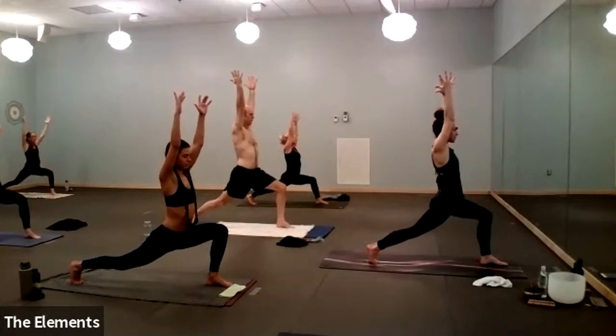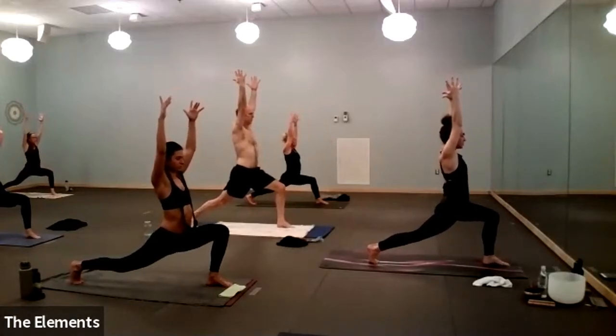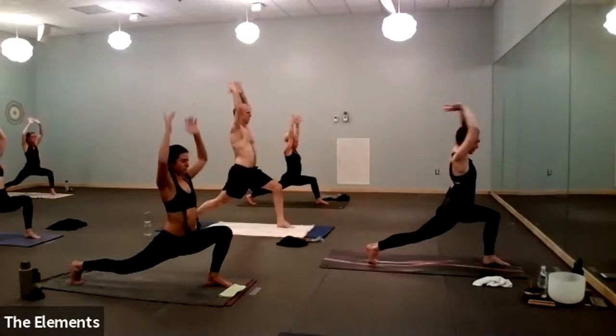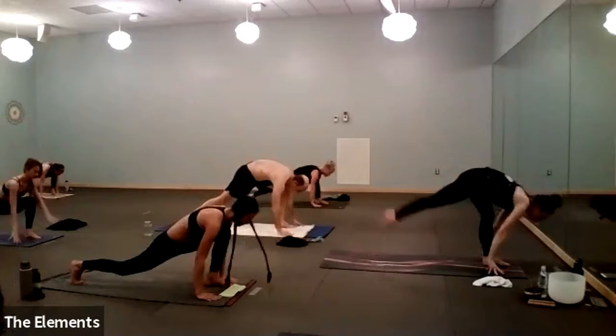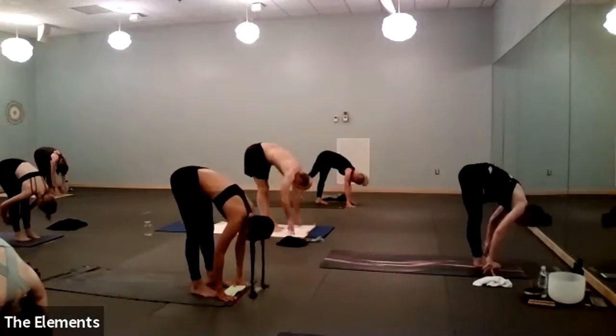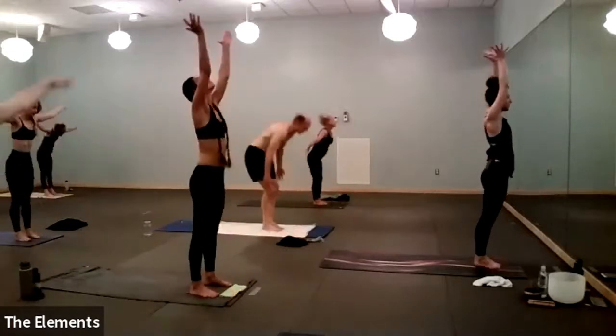Build it out. Bring the shoulders over the hips. See if you can sink just a little deeper in that left knee. You guys look fantastic. And release, bring both hands to the mat, rock the weight forward. Right foot steps up to meet the left and fold. Rotate the palms out, arms come high, stand tall.